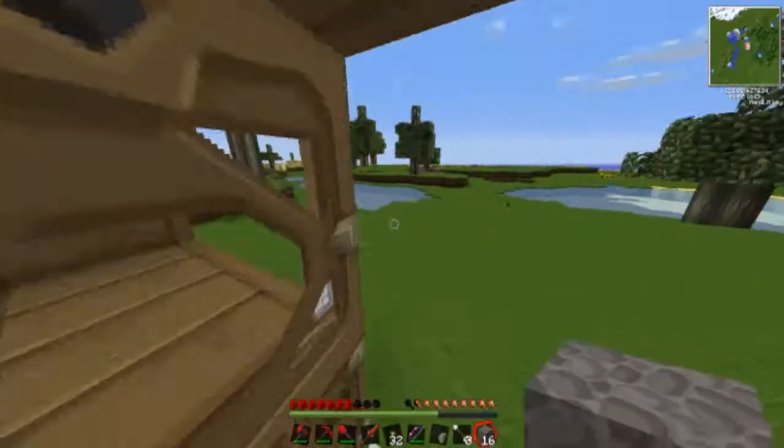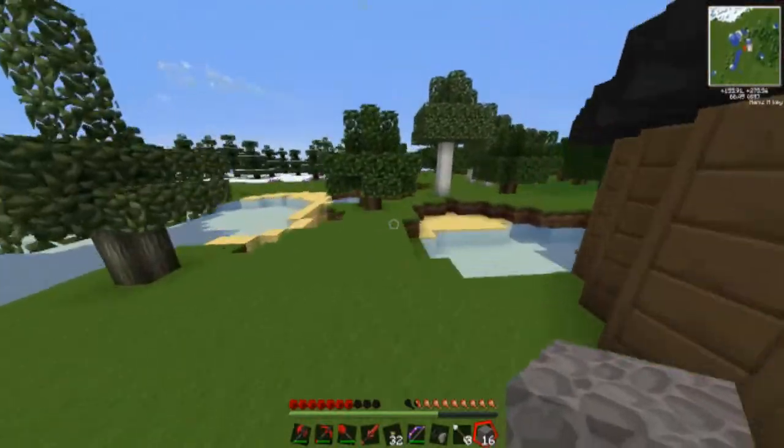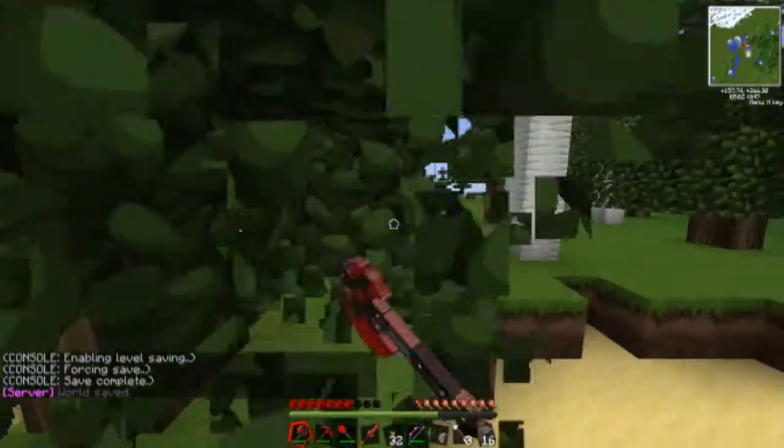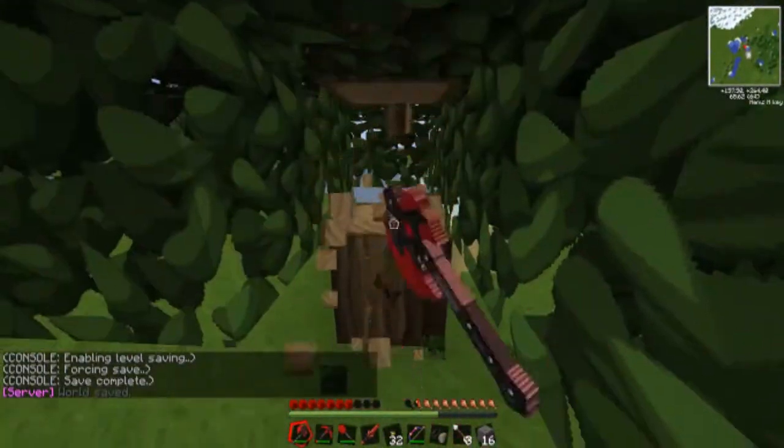We're connected. Okay, let's get some coal from here. And put half of it in there. To put in here.